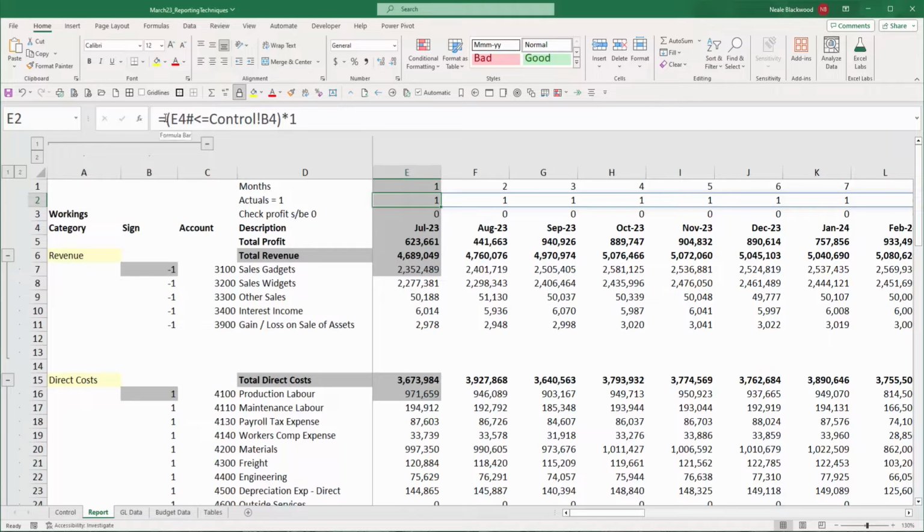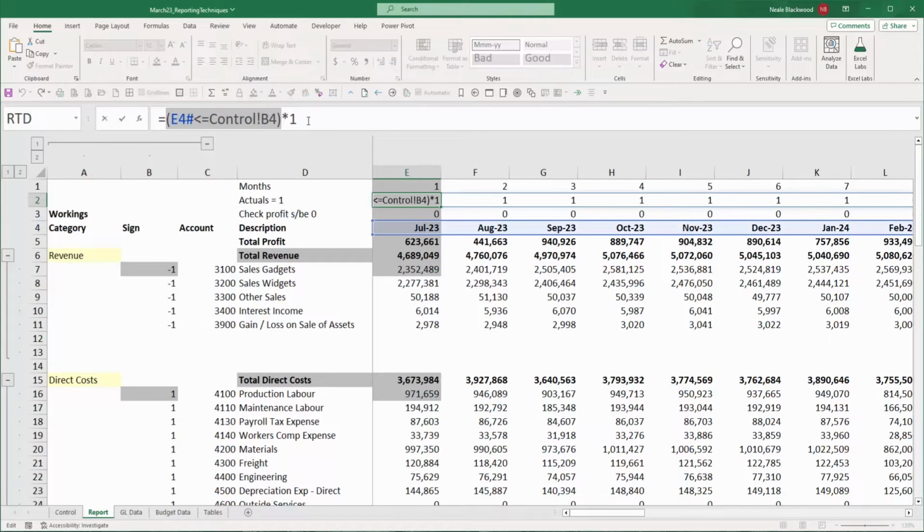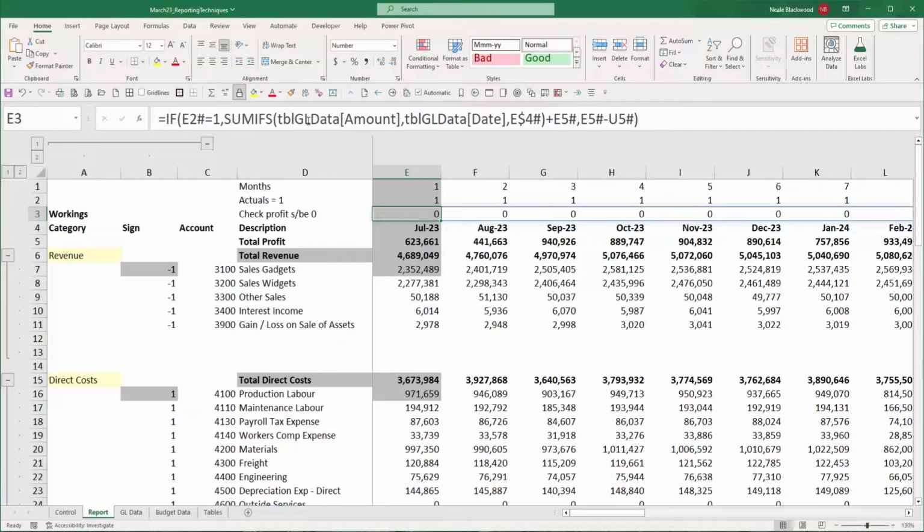Basically, this returns true or false. And when you multiply true or false by 1, it converts true into 1 and false into 0. Pretty much binary, so that's going to display either a 1 or a 0. This is the only validation that I've included in the file, so this is checking that the total profit for the month equals the profit that's in row 5.